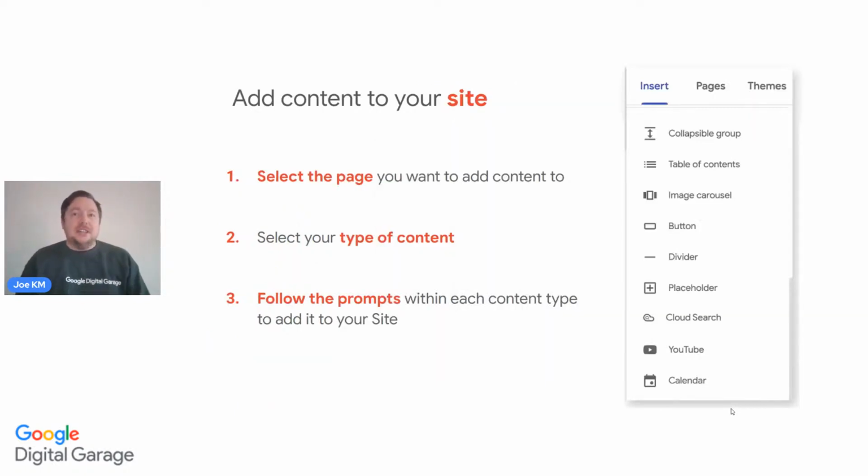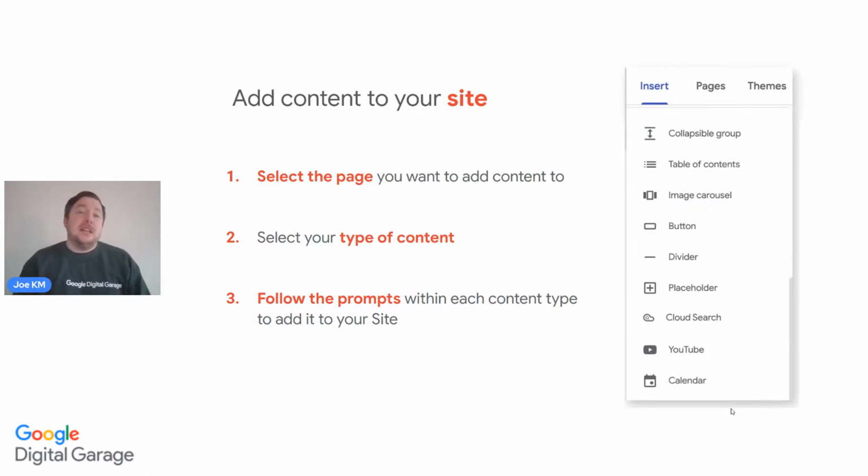So things to consider is that when you're on here, you can add collapsible groups so that you can see content expand and contract. So if you've got a lot of information, it gives you that option. A table of contents, I can't think of many examples of why you would need this, but maybe if you have a long bit of blog content, it could be really useful to click on it and it jump down to that section. Image carousel, just to make it a bit more interesting. It will rotate through your pictures just to give you that professional edge.